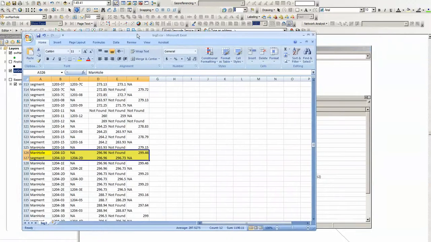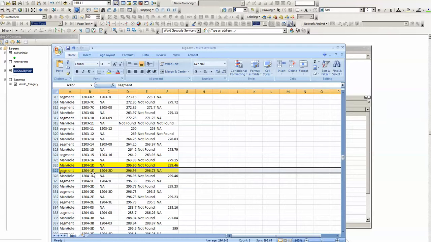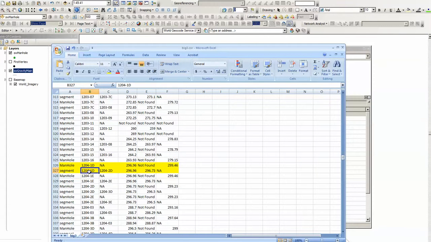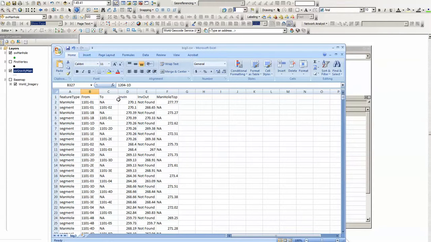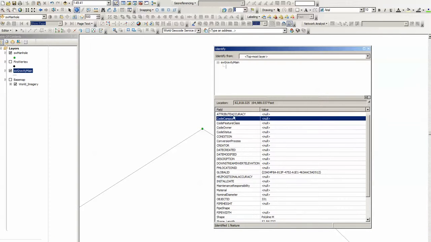Well, you can see that here's the same asset ID for that linear feature, and based on this field right here, I can now join this table to that feature class to then assign the INV in and INV out to the proper fields in here.